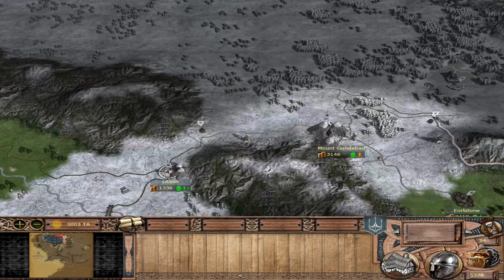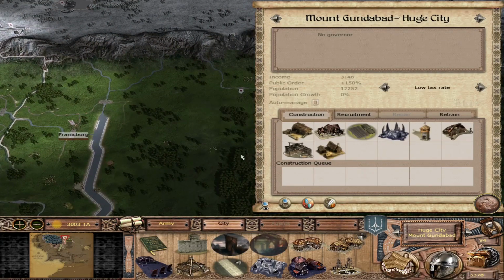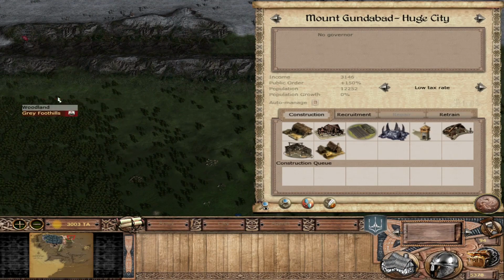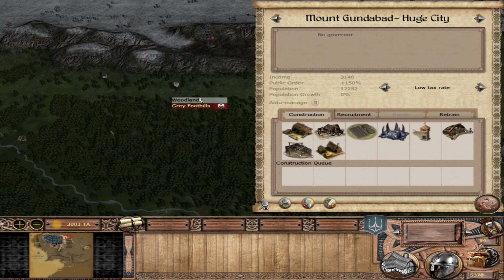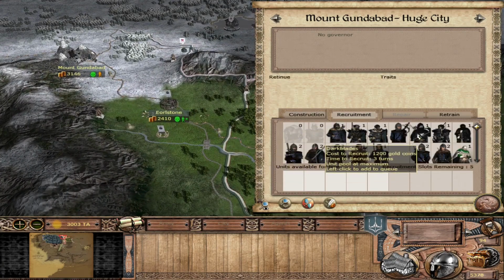And can we get anything else in Mount Gundabad? Maybe any new orcs? Looks like we could. We also may have... I'm not sure how far Erebor is going up here. Looks like they're kind of at a stalemate right now. We might have to go eastwards and get more orcs here.